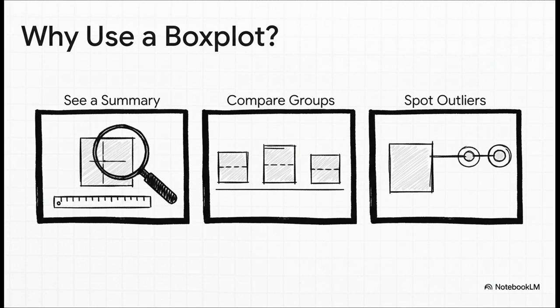So, when should you reach for a box plot? Well, it boils down to 3 main things. First, you get a super fast visual summary of your data's center and spread. Second, it is hands down one of the best ways to compare multiple groups at once. And third, while we didn't have any in our data, box plots make it incredibly easy to spot outliers, those data points that are way, way different from everything else. It really is a powerful summary in one tiny picture.